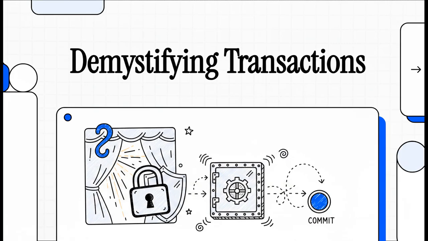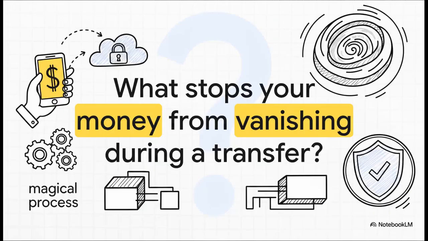All right, today we're going to pull back the curtain on one of the most important but usually invisible things in our digital world, the database transaction. It's the silent guardian, the unsung hero that keeps all our data safe, and we're about to see exactly how it pulls it off. I mean, seriously, have you ever really thought about this?